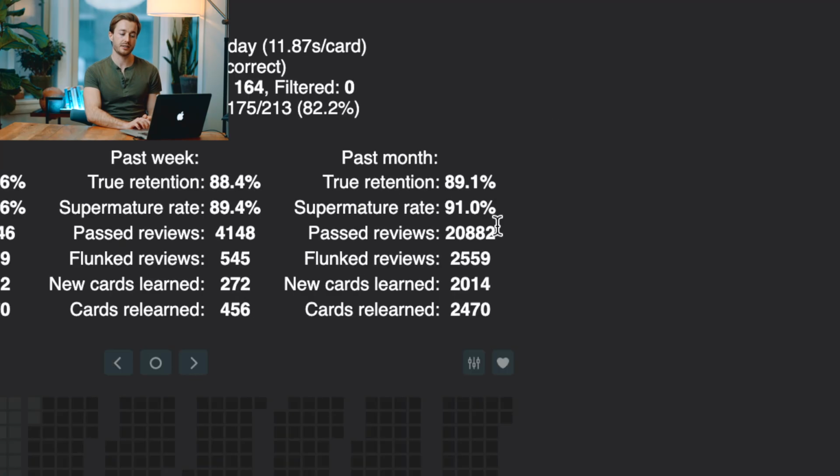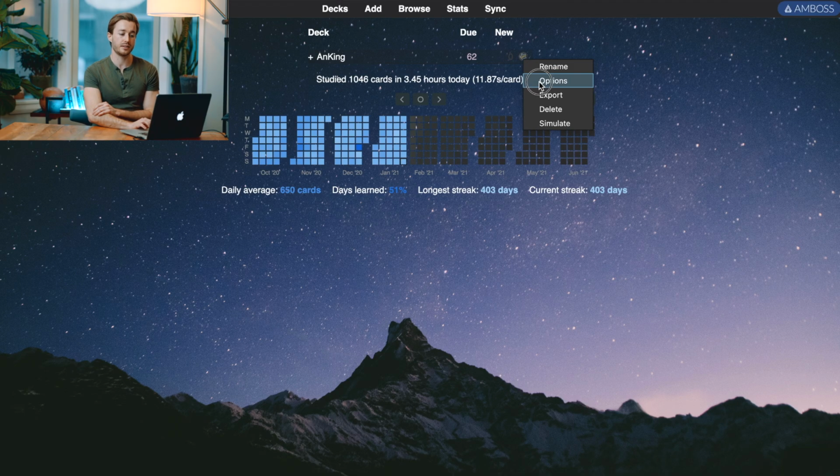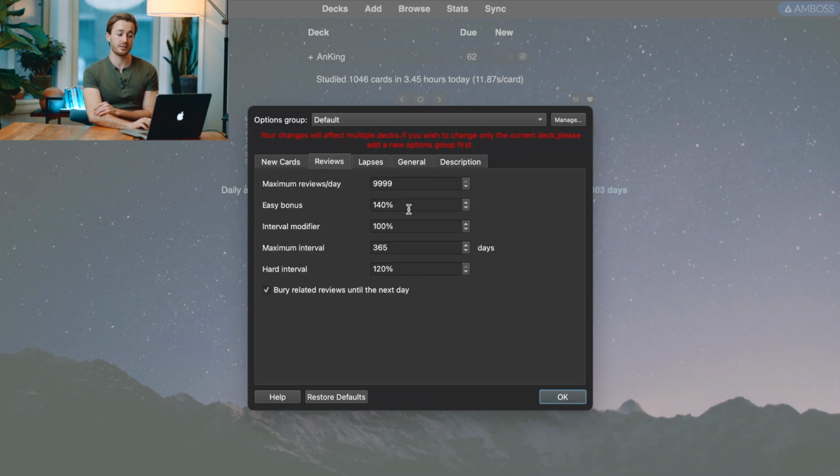If you download the kind of application that I link below that shows you your stats, and you see this number is kind of too low from what you want it to be, that means you're seeing these cards not enough. It means you need to see these cards more frequently because they're harder for you, to up your retention rate. So if you want to up your retention rate, if you want to see these cards a little more frequently, you would decrease the interval modifier. So you might make it kind of 90%, and that would apply to all of your cards, and you would see those cards more frequently.